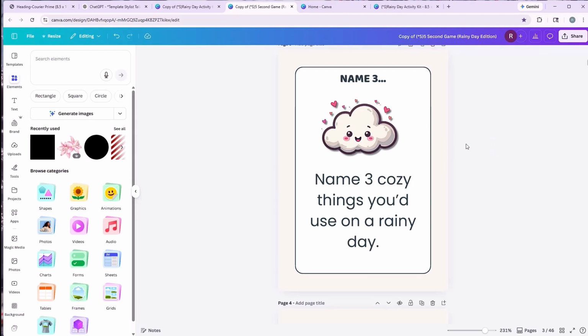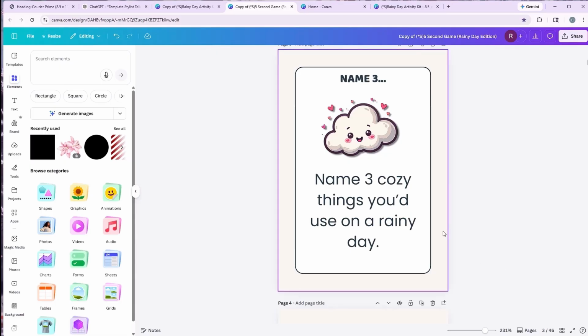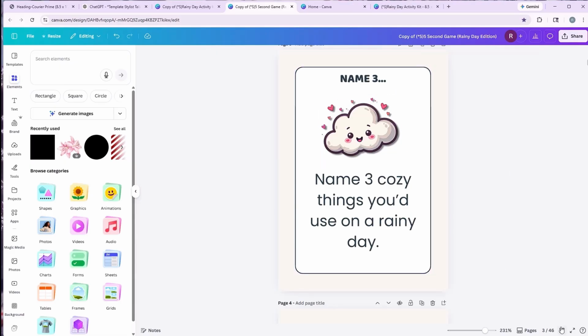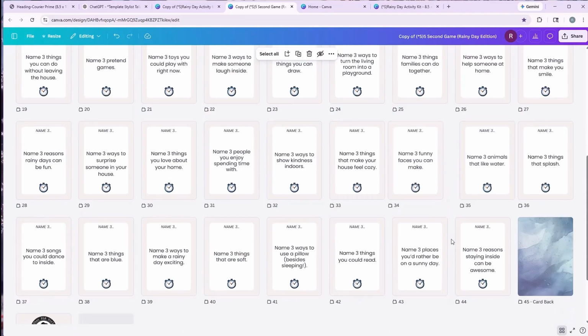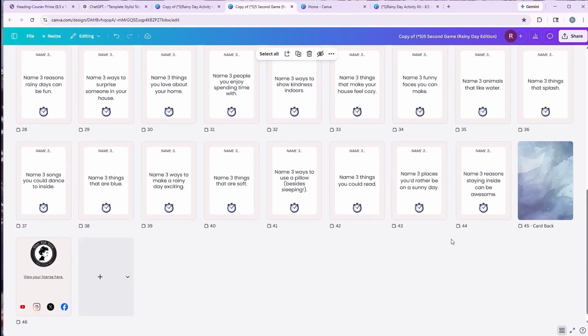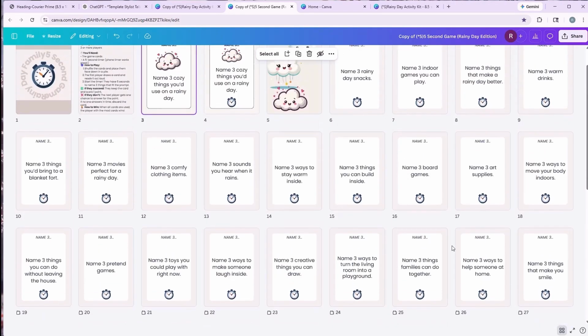If this is how I want all of the cards to look, I'm going to use the same clip art throughout. A lot of times you don't want to use a whole bunch of clip art because it can get really messy when you have tons of things going on. But it really depends. Every project's different, but on this particular one, I'm just going to stick to the same card all the way through. Because we have to change out all of these, I'm going to do that all at once on my own time, and then we'll regroup and I'll show you more of the changes that I created in my pack.